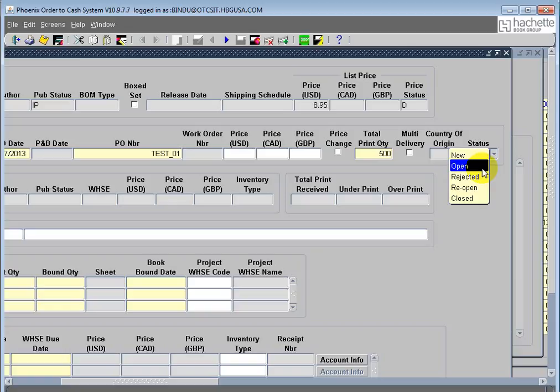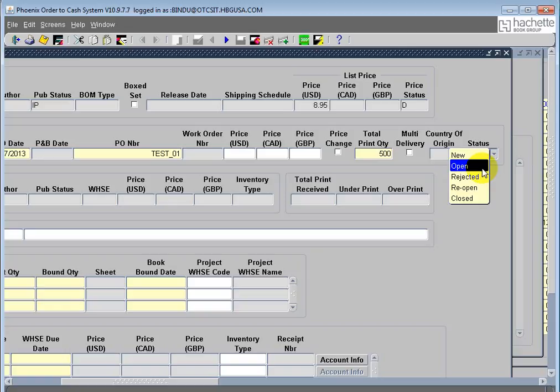Rejected means if the ISBN has so much quantity, we can directly change the status to rejected. It won't affect anything, since I have created a number of quantities unaffectedly. So if I want to decrease the quantity, you can reject it. You can set the status as rejected, so that quantity will be in rejected. Once the process runs or something else runs, it won't affect that particular receipt.